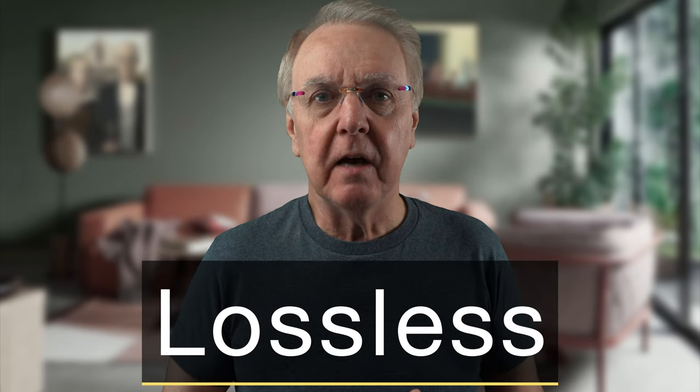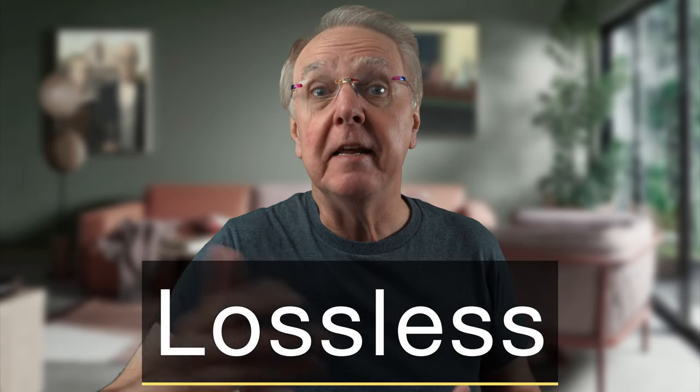Now, the elephantine word in the room, lossless. These are apparently lossless earphones, in-ear monitors. That's the African elephant. And the Indian elephant is MFi. Which shall I look into first? Okay, the coin chooses MFi. I'm saying MFi because that's how I've heard people say it. I don't see why it shouldn't be like hi-fi or wi-fi. MFi rolls off the tongue, doesn't it? Maybe I'll say it that way in this video and see if it catches on.